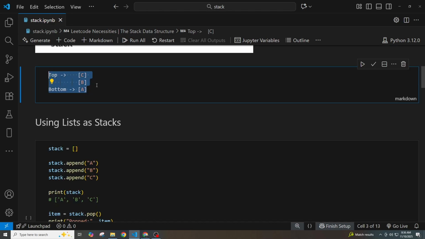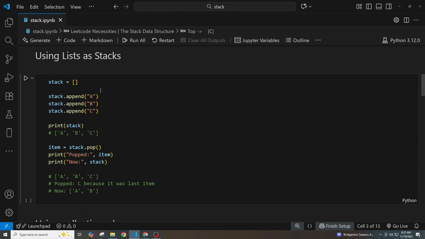This is what a stack looks like conceptually. We have the top of the stack, and we have the bottom of the stack. It's a simple list-like structure that you can append to or pop off of. Say we pushed D onto the stack. It would go on top, and then if we popped an item, D would be the first one to go.